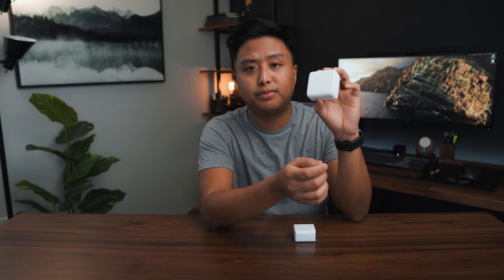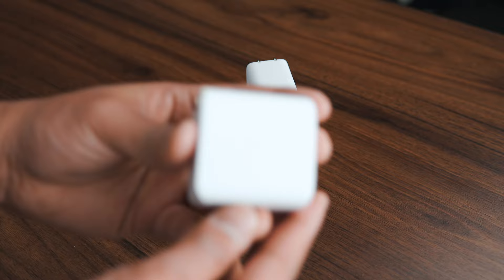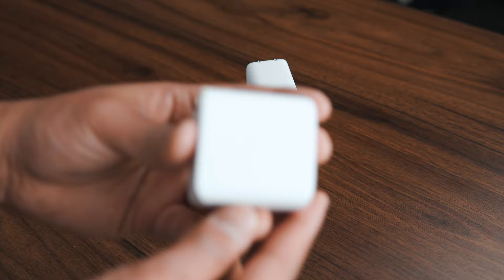When I'm traveling, I bring this Auki 65-watt charger, which has two ports — I find I'm charging at most two devices at a time, so this solves that problem without carrying multiple power bricks. If I know my consumption will be higher, I bring this three-port Auki charger instead, which is 90 watts and can charge most laptops. It gives you a little bit less to carry, which is always nice when packing light.